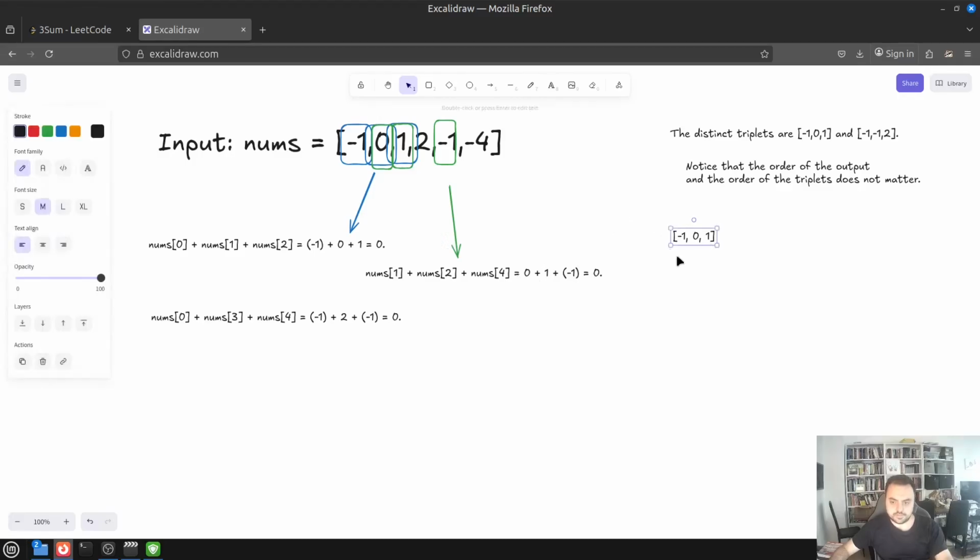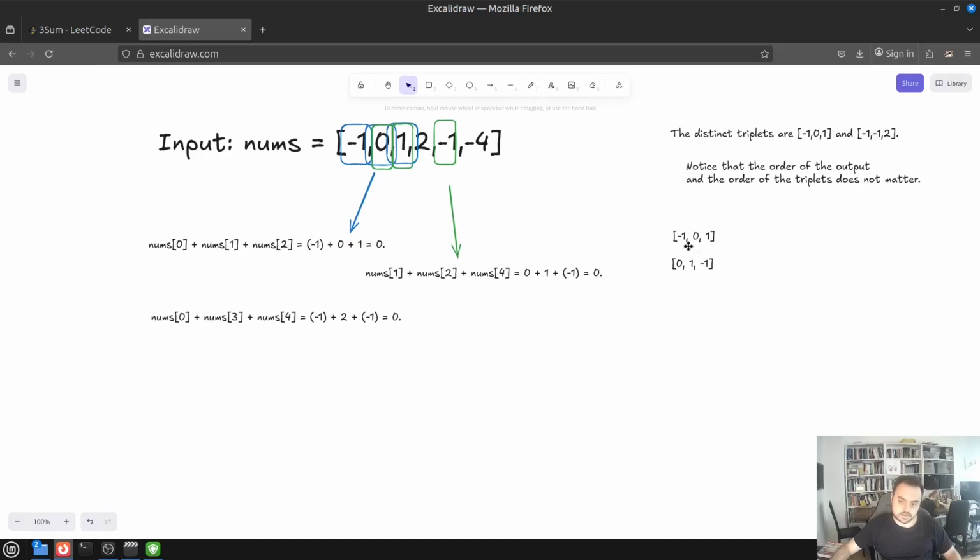But if we try to write down what we have used, 0, 1, and -1, again means that we have a duplicate answer, and only one of them can be used at the end.